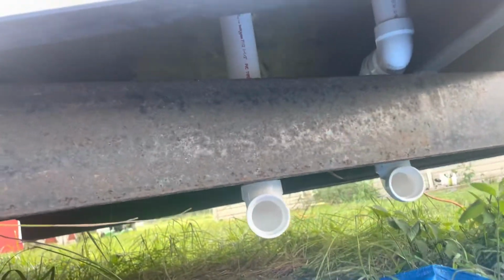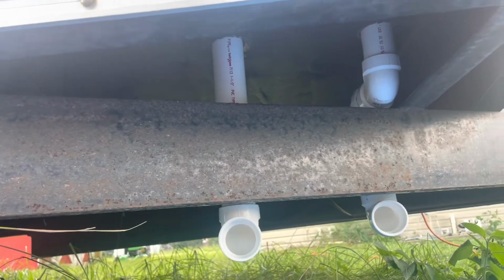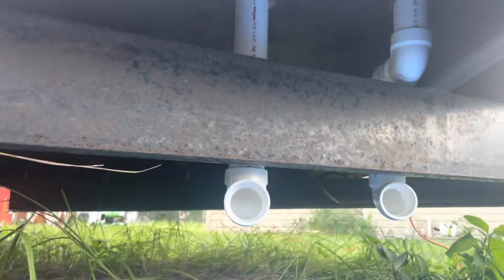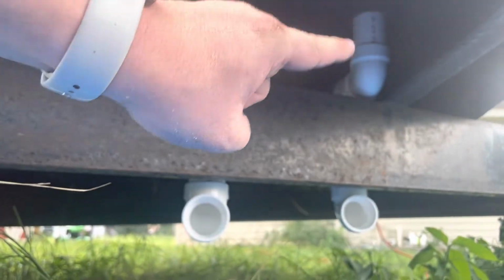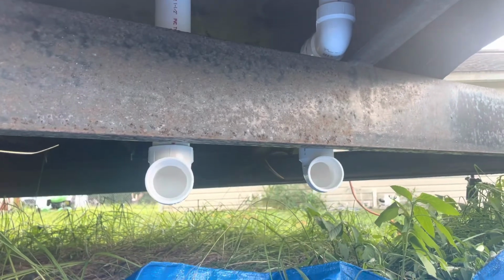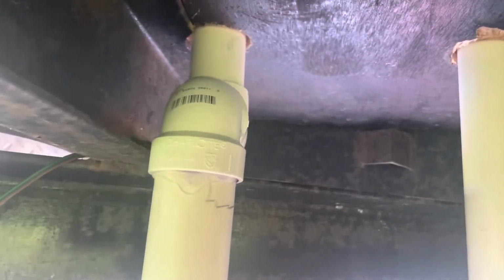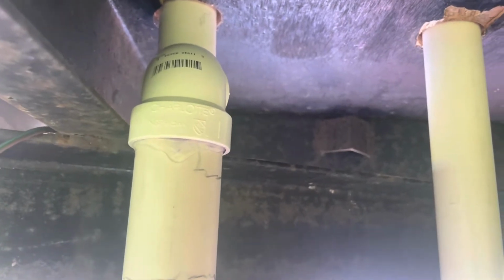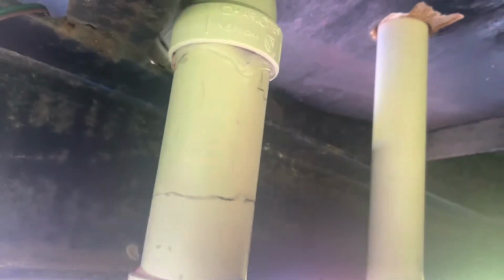So then, just to show you guys what I was talking about, I'm sorry about the camera because it's kind of tough, but you can see this one is no problem, just comes straight down. But this one, we rerouted it so it comes down, you got elbow, elbow, and then a third elbow right there to bring it around. Let me see if I can get into the trailer and actually show you guys exactly what I'm talking about. So right there you can see we just had to work our way around that beam to make sure that we get a good downhill flow. So nothing too crazy.